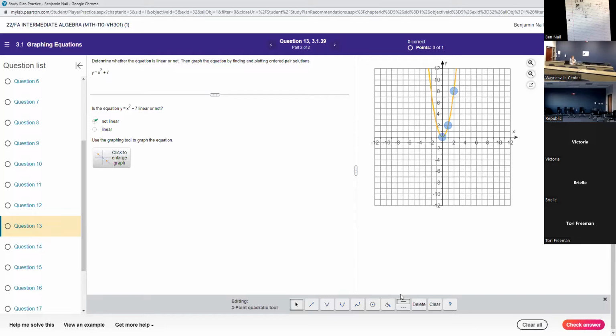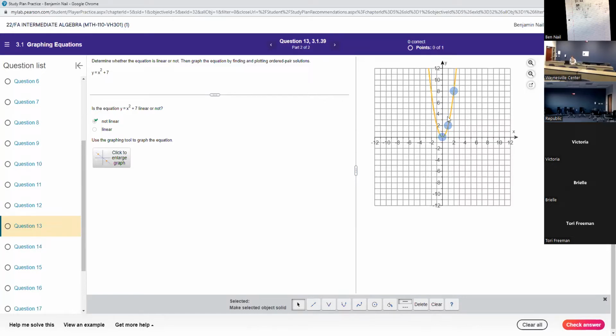Okay, make sure you're on a solid line. If you're on a dotted line, it will graph it dotted, and MyMathLab will count it wrong. So solid and dotted are these right here. You want to make sure you're using a solid line. And for the parabola, again, you always need 3 points. So even if you only found 2, it's going to make you plot a third one before it draws your graph.